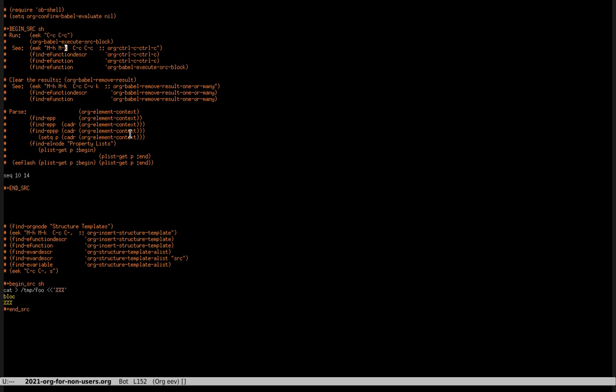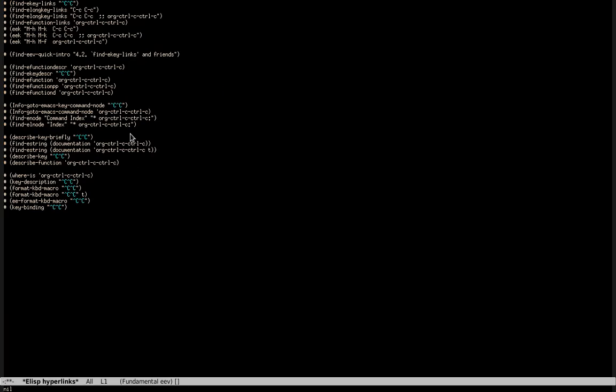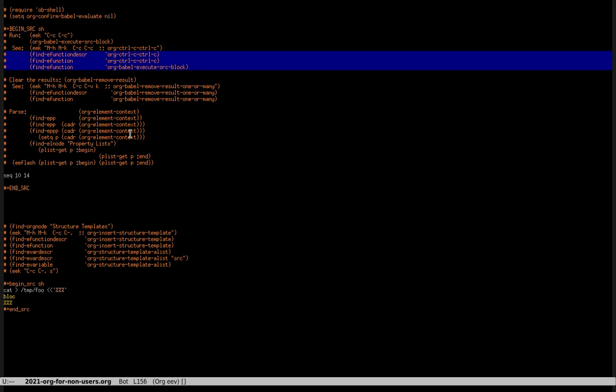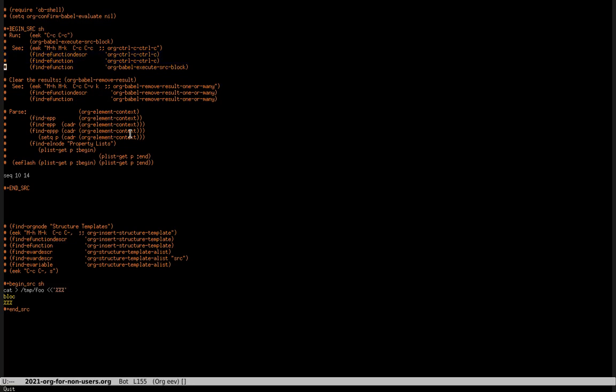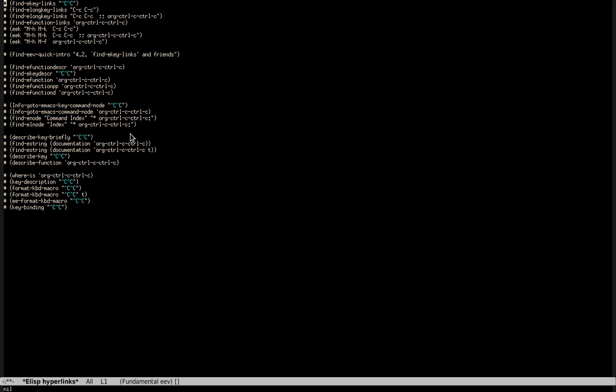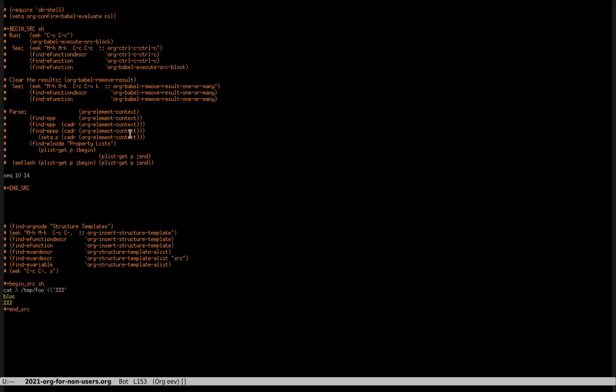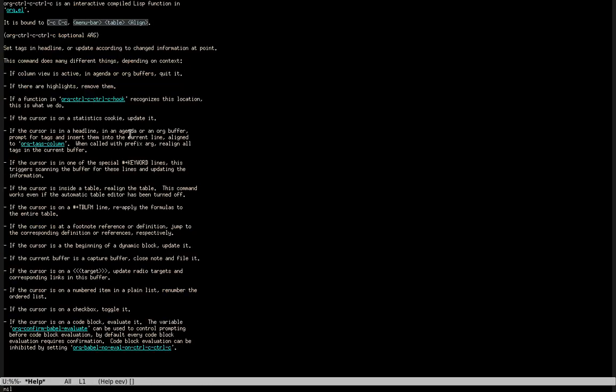And if I run this, I get this temporary buffer with lots of Elisp links. And in these notes here, I've selected some of these Elisp links, these two Elisp links, and I've just indented them a bit. So I took these two hyperlinks here, these two, and copied them to my notes and indented them. This one shows the description of this function, which is this. The description is quite long because the effects of this function depend on the context.